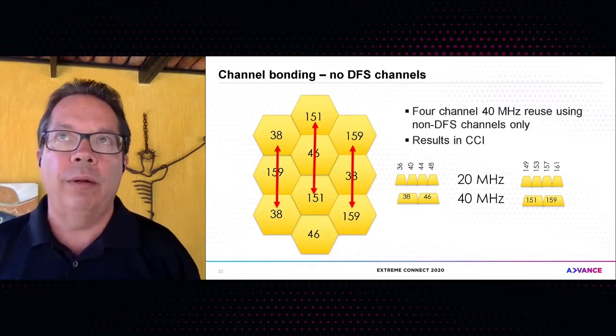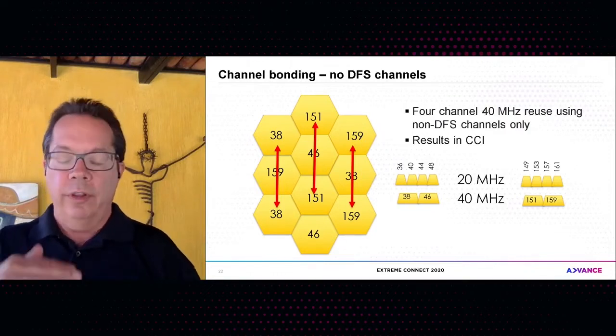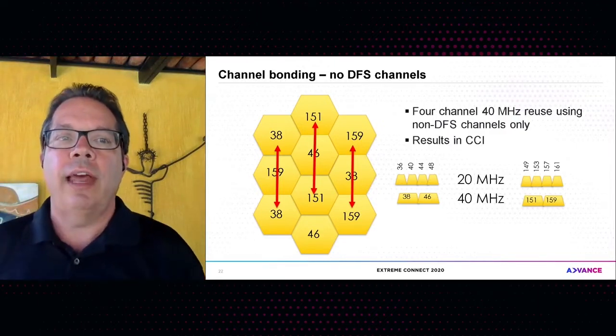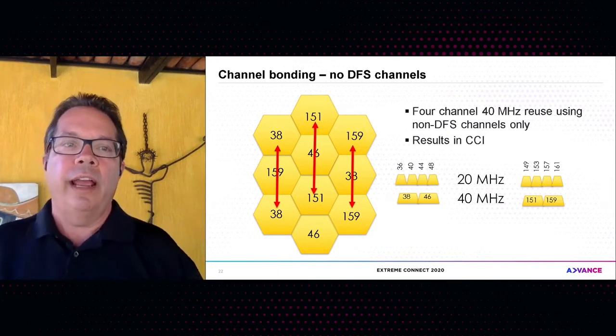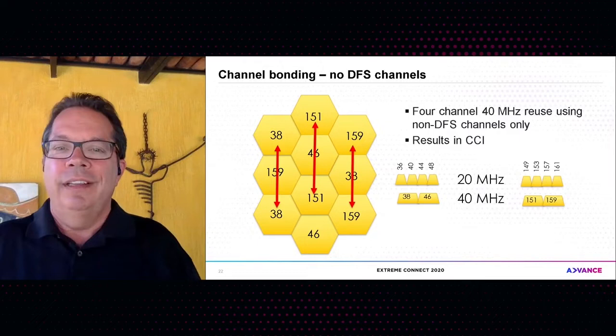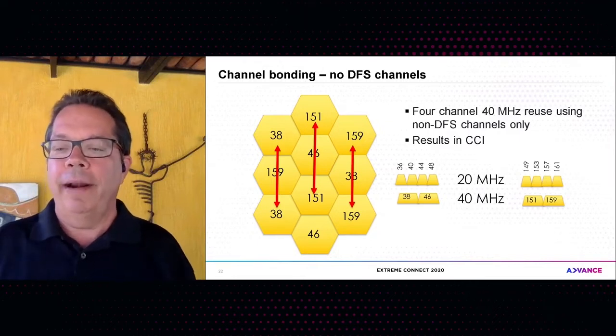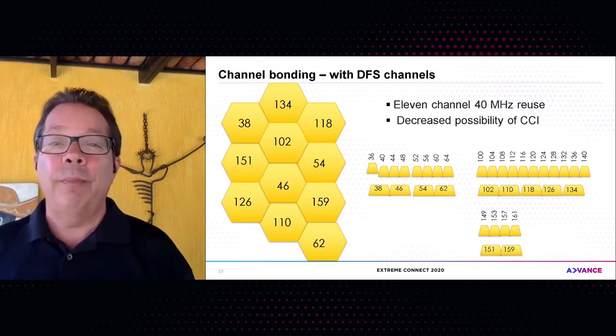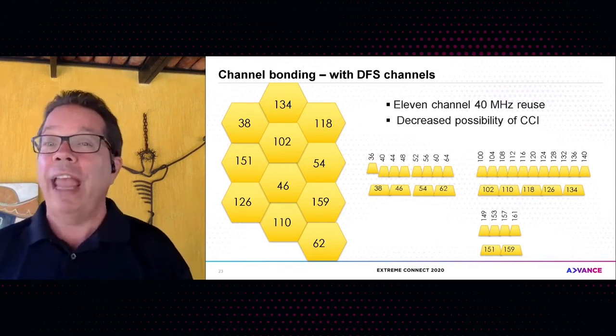Additionally, every time you do channel bonding, for every 20 megahertz that you bond a channel, it raises the noise floor about 3 dB. If it raises that noise floor about 3 dB, your SNR gets lower, and that means you also use lower data rates. So should you use 40 megahertz or not? Well, I'm a big believer in 20 megahertz channels in most cases, but 40 megahertz can work if done properly.